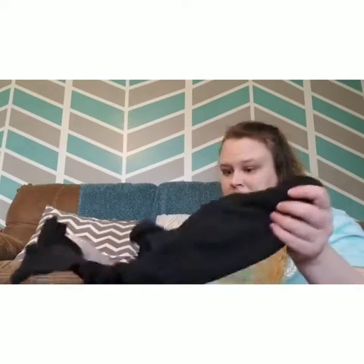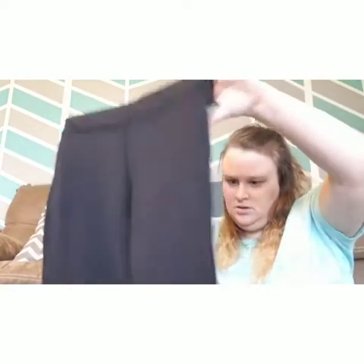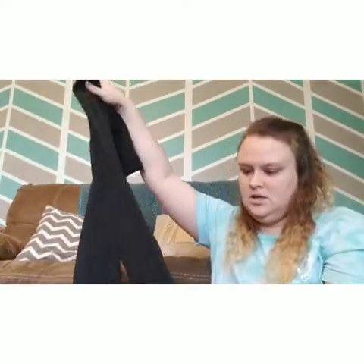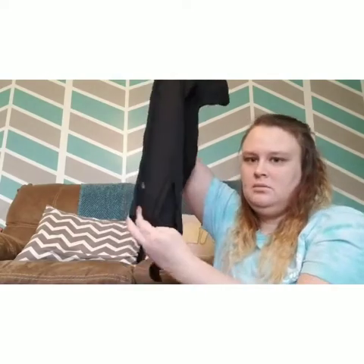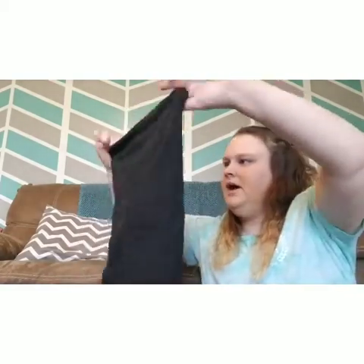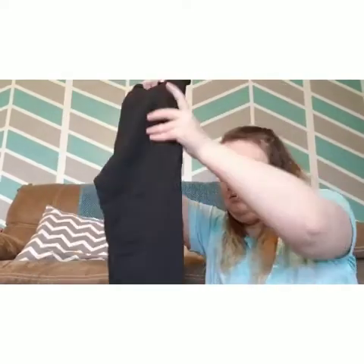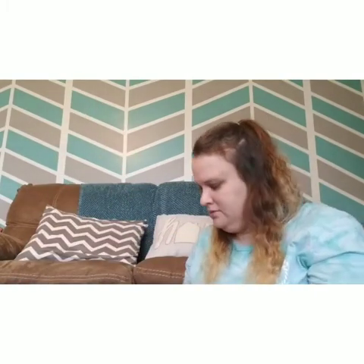So far so good. These feel like Lululemon — oh yeah, these are a pair of Lululemon crops. They do feel like they need to be washed, maybe a little pilling, but not too bad. I'll have to measure those — they look like they're about a size six or an eight maybe.